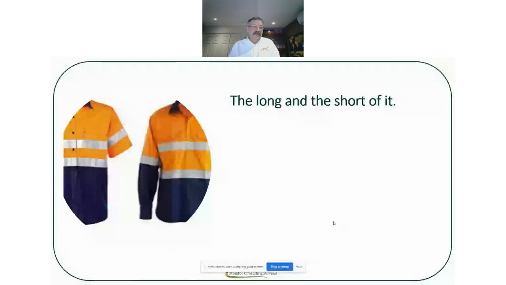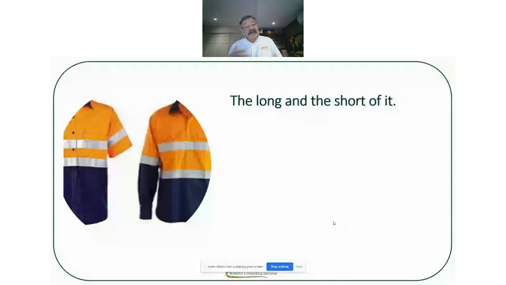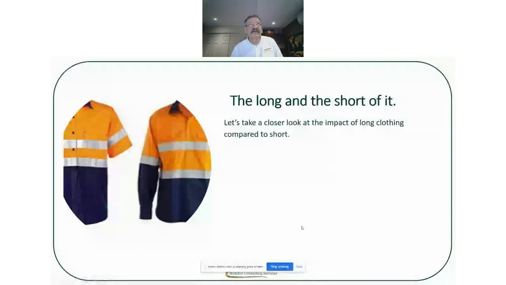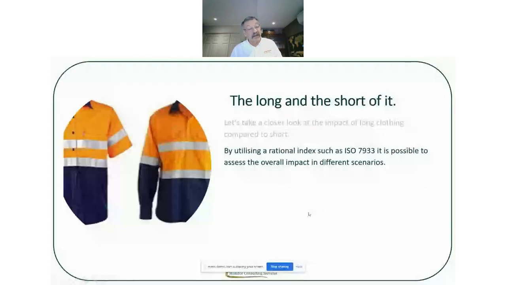One of the most common questions is about long-sleeved versus short-sleeved shirts — workers say they used to wear short-sleeved shirts and are concerned that long-sleeved shirts in the heat will cause heat stress. To measure this impact, I used ISO 7933 predicted heat strain, which allows me to alter clothing characteristics in the equations. The thermal insulation of clothing is measured in CLO — ISO 920 has a listing of different clothing types and their CLO values. A short sleeve ensemble gives a combined CLO of 0.5; switching to a long sleeve shirt increases the CLO factor by 0.1, to about 0.6.